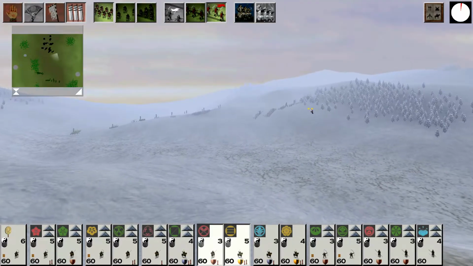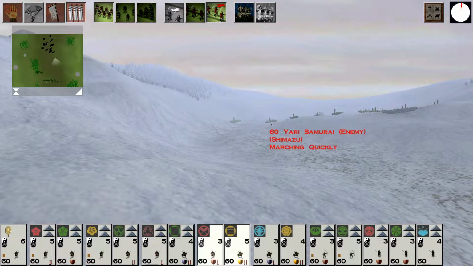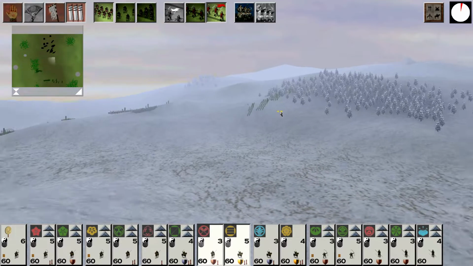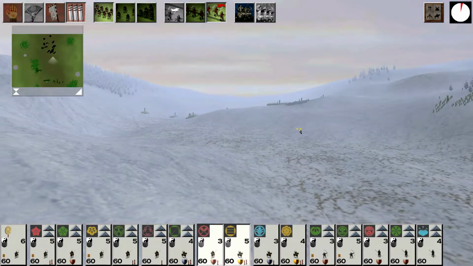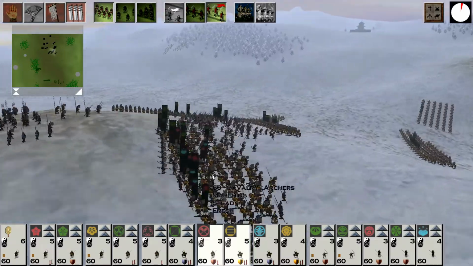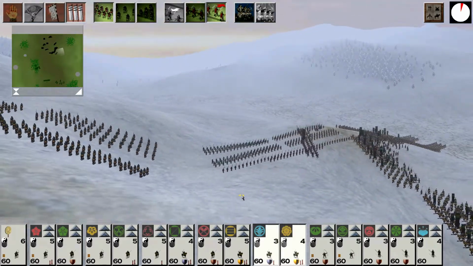Alright, so what do they got? A bunch of Ashigaru going into the forest. And on this side, got some warrior monks. Okay, well, that's a little special. Their deployment is interesting, for sure. Let's finish getting my troops set up before I figure out what I want to do here, because I'm not entirely sure how I want to go about this.